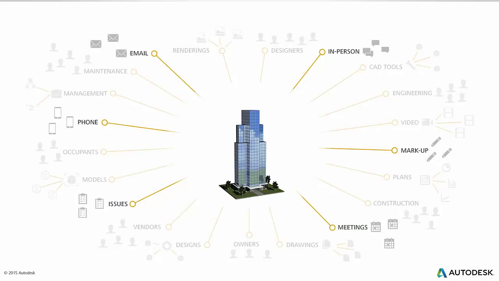So if you think about just going back to a similar wheel diagram where we work through the process of designing our building, we've got the early conceptual designs, the renderings, the designers working in CAD and building information modeling tools. There's collaboration done in person or via markups, via meetings. The data goes through several different people until it gets fabricated, and then it gets built, and then we move into what the vendors are going to do with maintaining that facility.